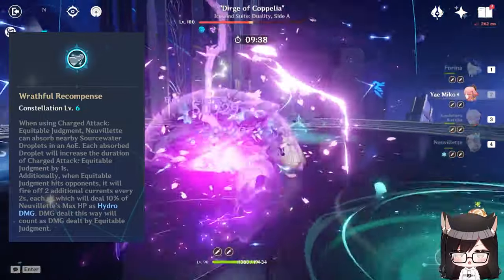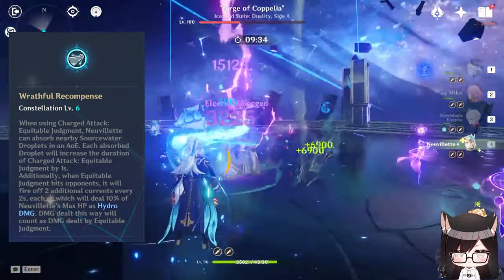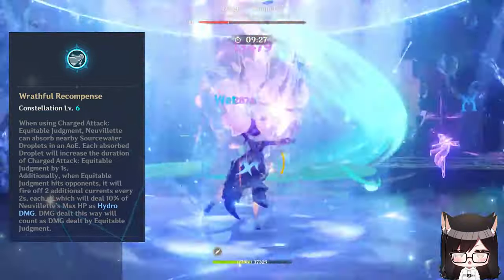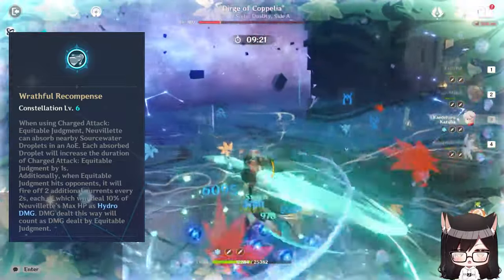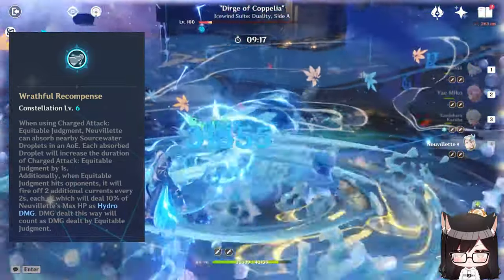And C6 is what I like to call the Forever Power Washer Constellation. During his charge attack, Neuvillette will absorb any nearby droplet, which extends his charge attack by 1 second, and additional currents will fire at the enemy every 2 seconds, and it does damage based on 10% of his max HP. This works really well with C4 because it generates a droplet, which extends his charge attack even longer. It's really hard to quantify the overall damage increase because it's completely dependent on how you want to play your Neuvillette in the team.